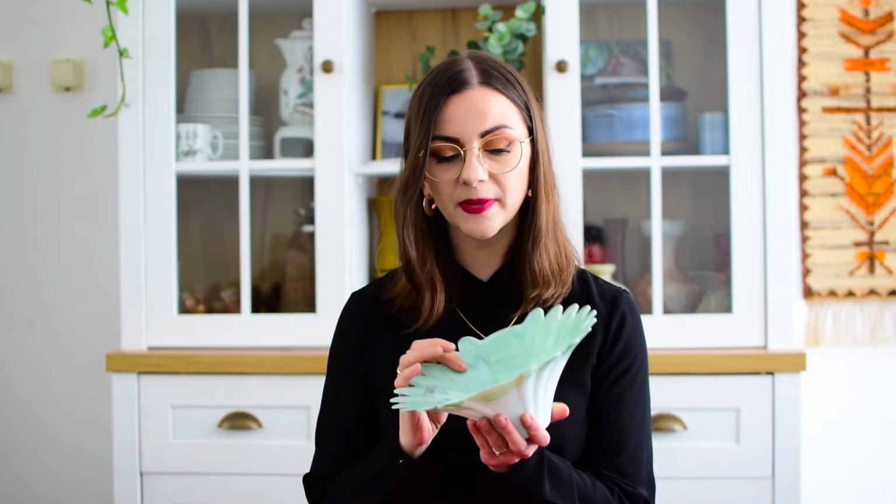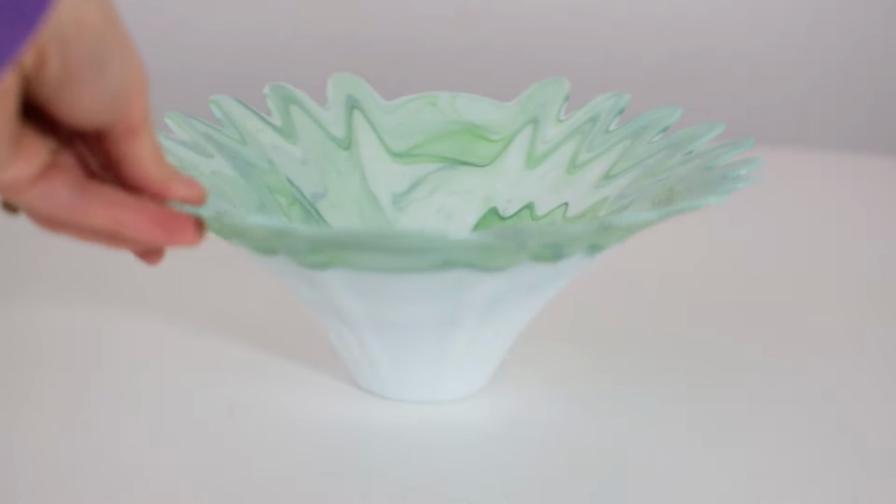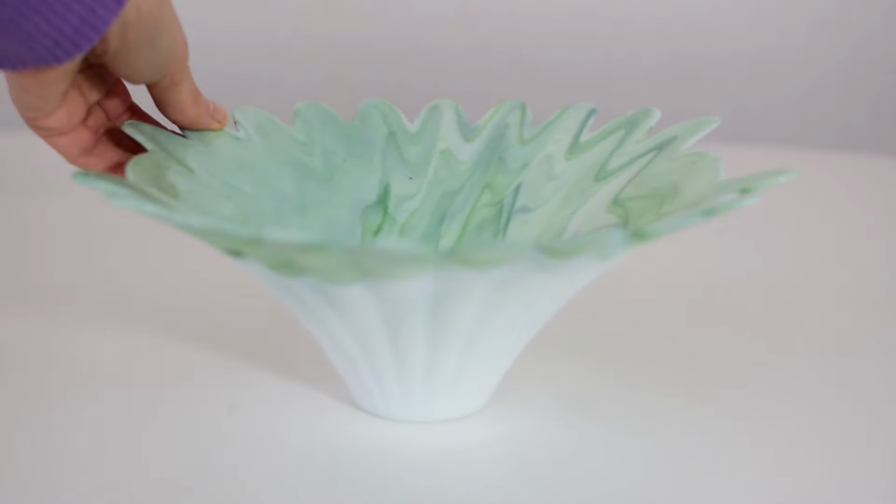Next up is a purchase that is probably the only one I kind of regret getting, because I was in this thrifting buying thing and I just didn't think clearly. So I picked up this bowl, which is a nice bowl. It was €5, and I saw Murano on there, and I was like, Murano, don't know, but it's not a real Murano sticker. I know that, but maybe my brain just didn't connect at that moment.